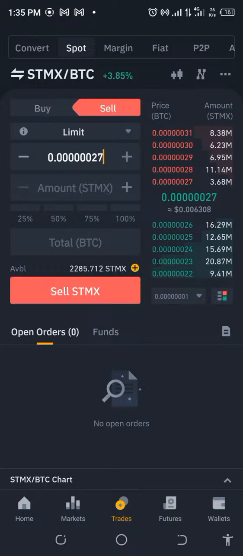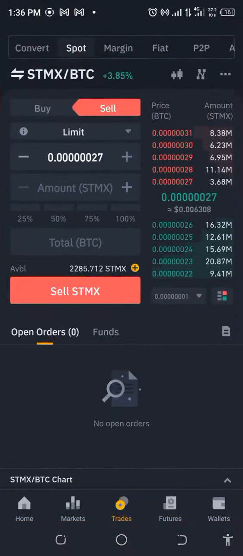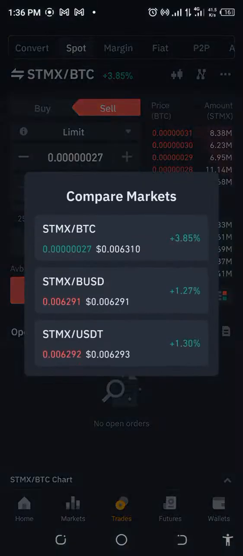Let's see if we got the exact amount. It was a little less because don't forget that we're going to pay about 0.1% for charges. So what we had before was 2288, but now that little set of charges was removed. So now let's go back, and what we want to do is sell to USDT. Let's see whether this would work. We're trying to sell. Interesting.